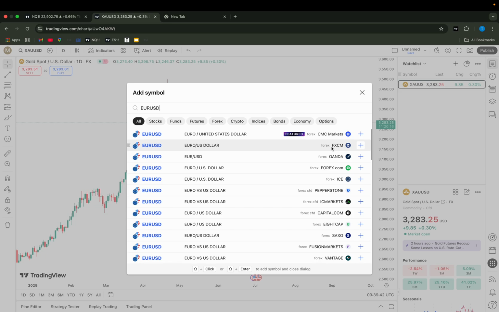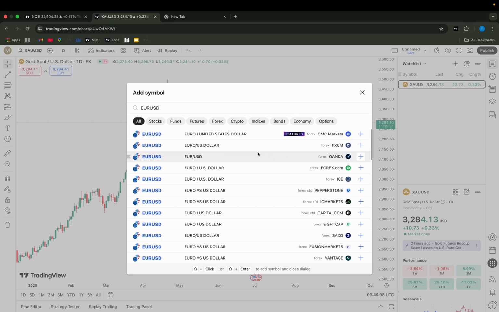And this here is just the broker, and all that means is it's just the prices, the display can be a little bit different. It doesn't matter too much, but obviously if you get a bad broker with a huge spread, which just means the difference in price, then it's not the best for your trading.